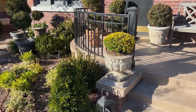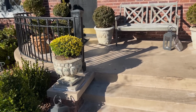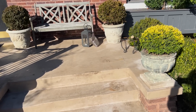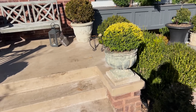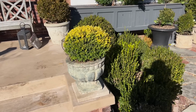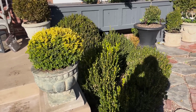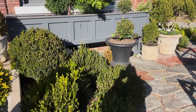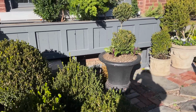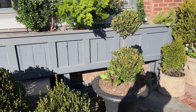Well, in between cooking and playing with my grand dog Goose, we are getting some stuff done outside because it's simply beautiful. So here's the progress, or some of the progress we've made. I got those touch of gold hollies in the urns, and I think they look great. And then over here we have removed, it looks really, really bare, but we removed all of the lantana from this urn with the topiary in it.